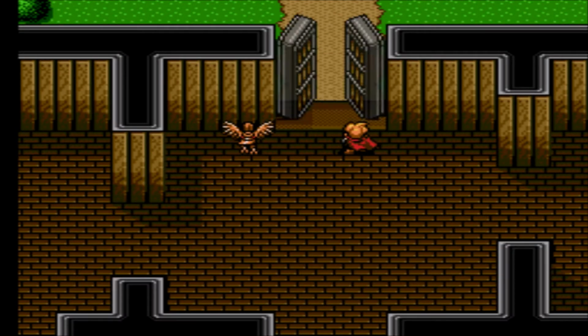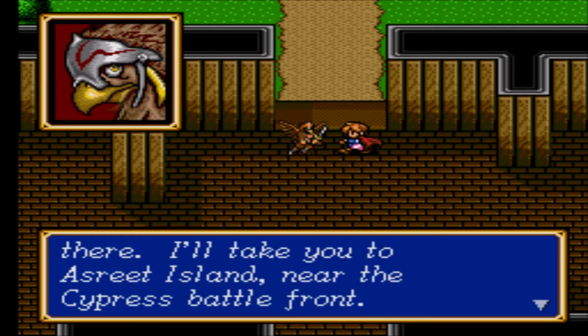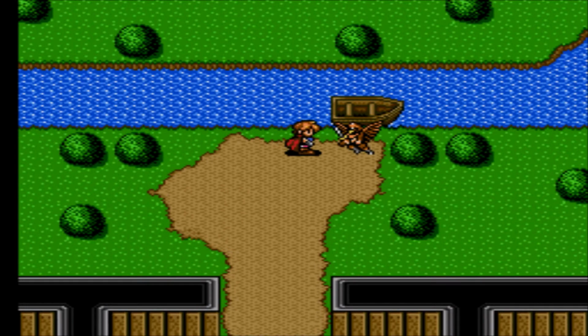Claude pressed a hidden button. Thank you. My ship is anchored over there. I'll take you to the Astrid Island for the Cyprus battlefront. My friends will be glad to meet you. Oh, thank you very much.